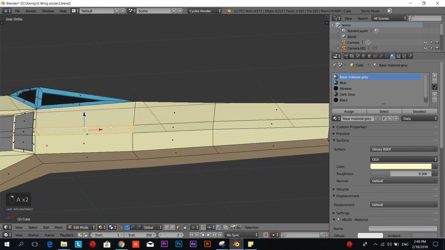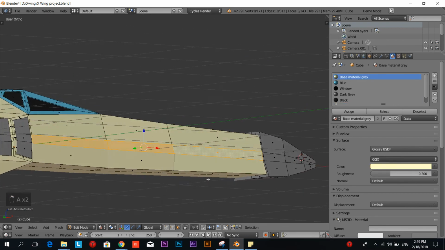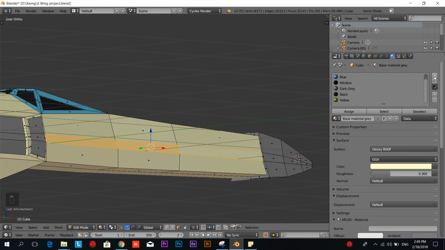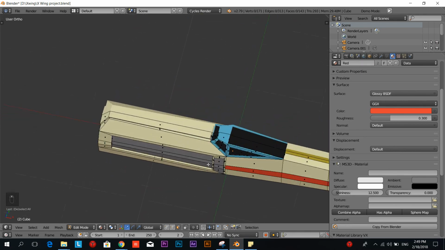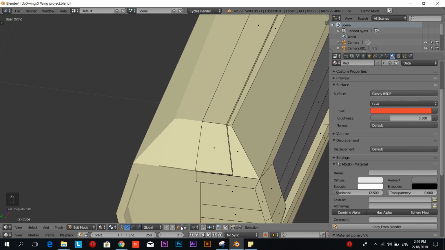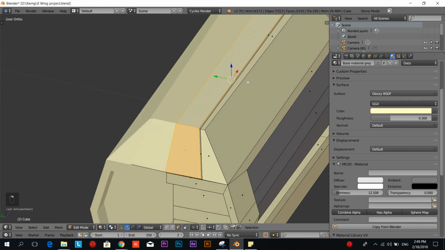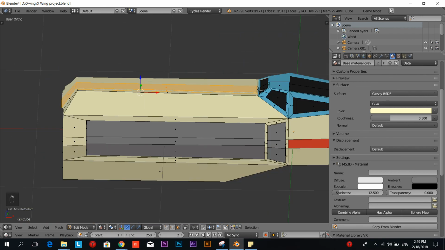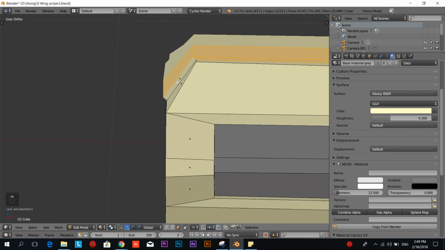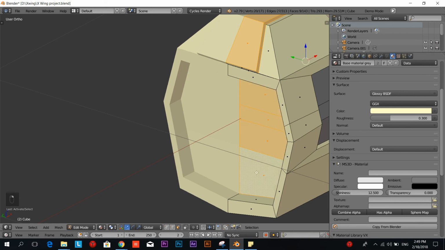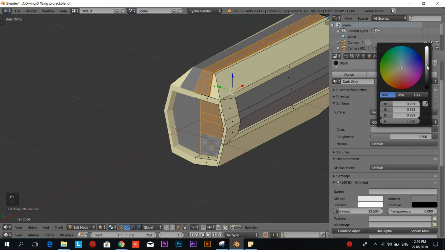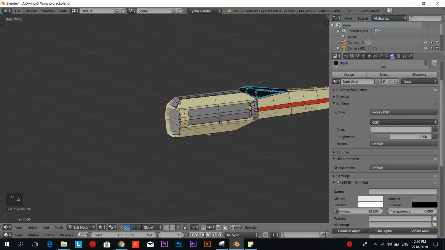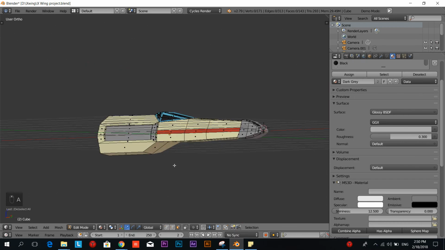So we're also gonna apply the red stripe here. We already created the red, so we're gonna just assign it to it. It looks quite nice. We're just gonna go and add some more color variation to the overall mesh. We're gonna select this top and side, and we're gonna select the dark gray and make this darker, a bit lighter. Okay, that's good enough.